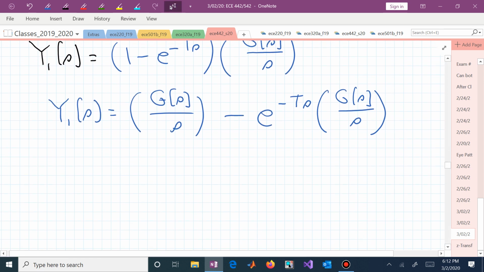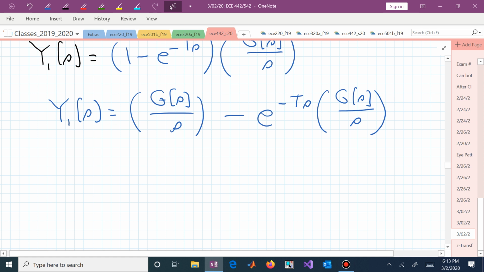Here's where I'm going to get a little bit funny with the notation. I now need to find a G of S. I'm sorry, a G of Z. I have capital Y sub 1 of S. That's the response of my system to a unit pulse. I want to now inverse Laplace transform that, find the little y sub 1 of t, sample that. That will give me a sequence of numbers that I can Z transform. And then I will have my G of Z.